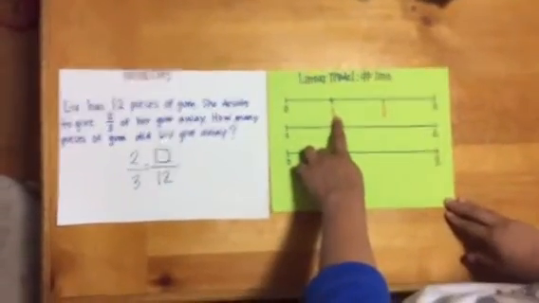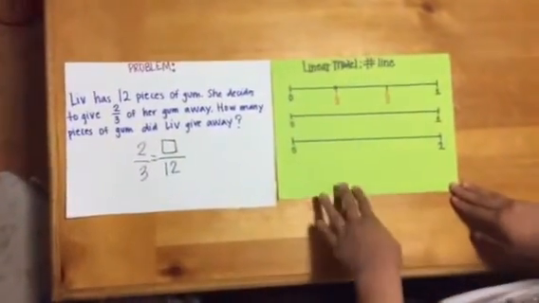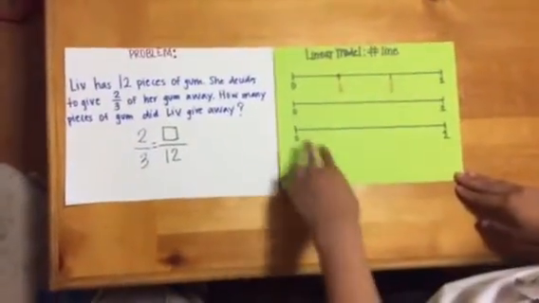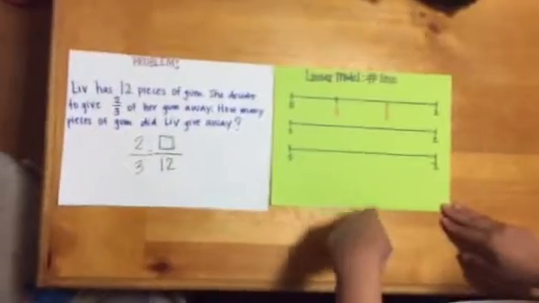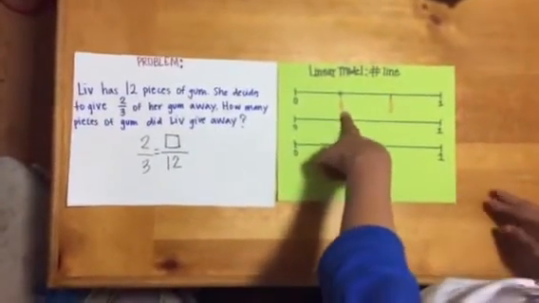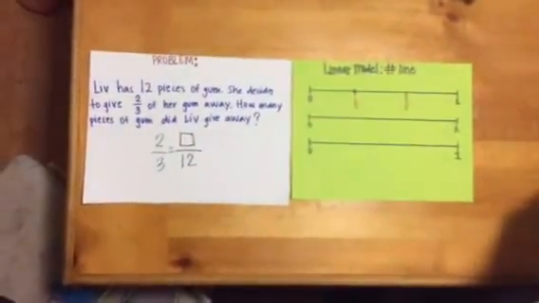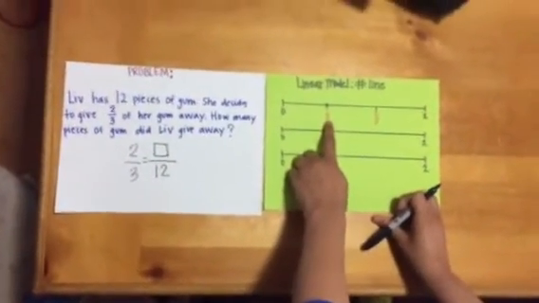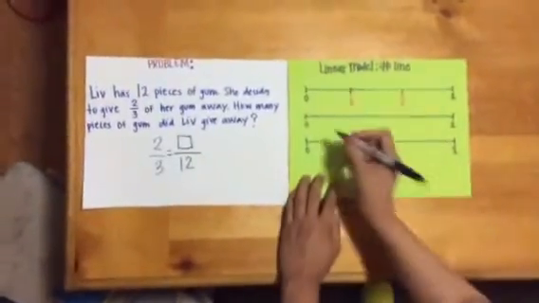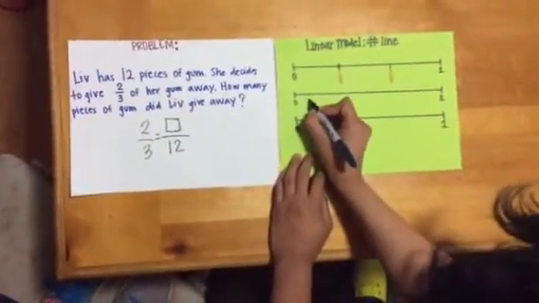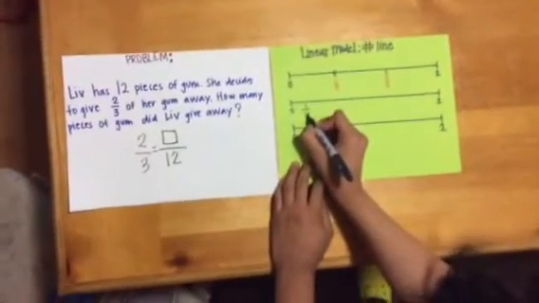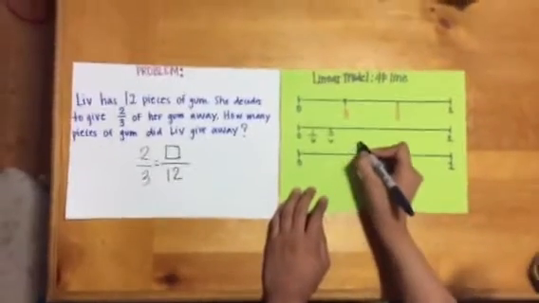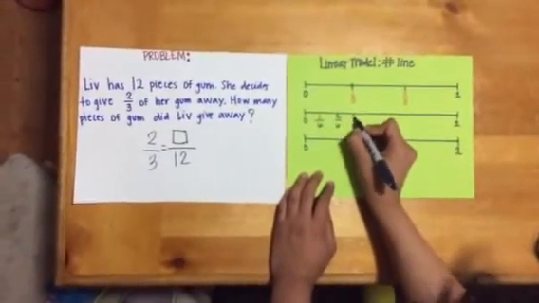Now, a common misconception when it comes to fractions is that when we divide, we divide half of the denominator. This is not true when it comes to fractions. When it comes to fractions, we use the reciprocal, meaning we flip the second fraction, so we're going to multiply the denominator. So, in this case, 3 times 2 is 6. So our first is 1/6, 2/6. I'm sorry, 2/6 goes here.